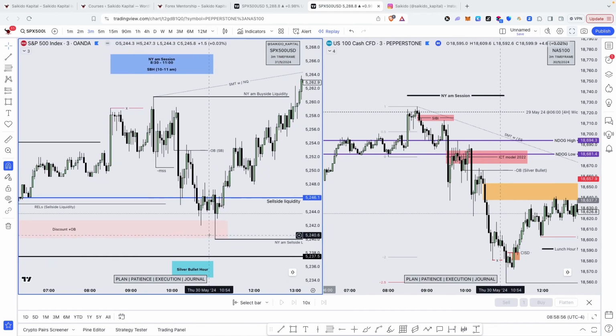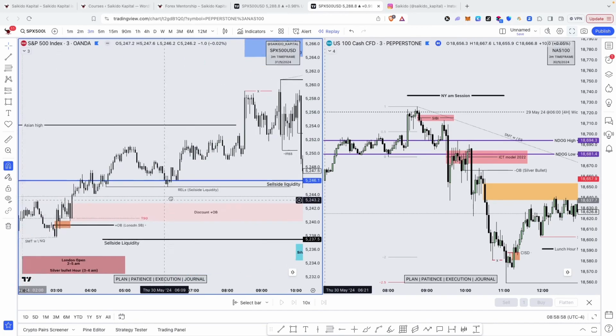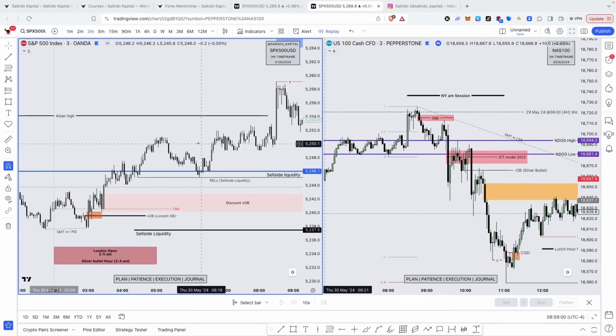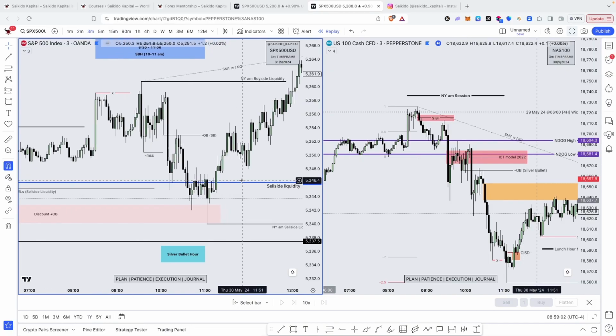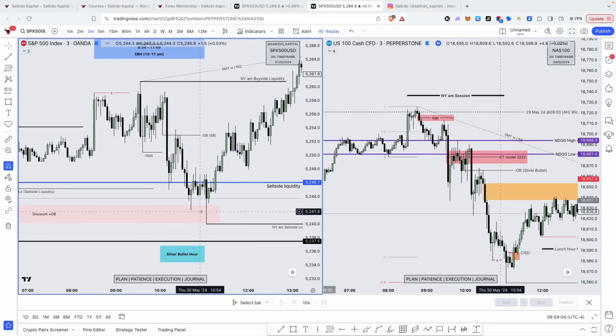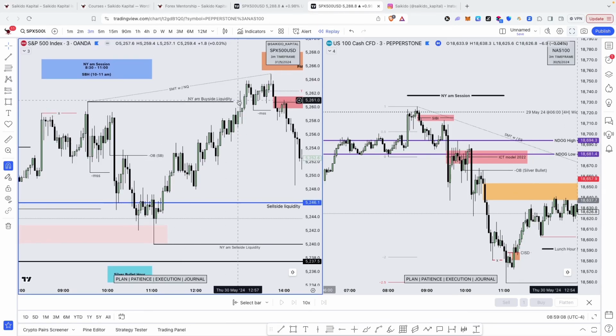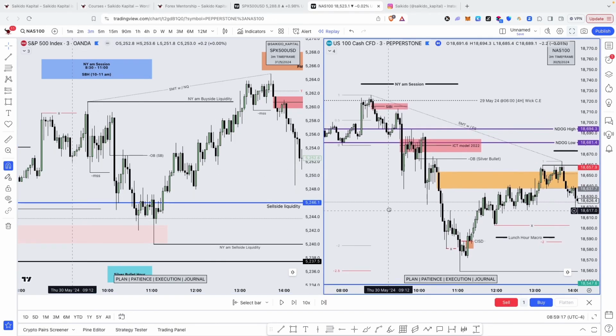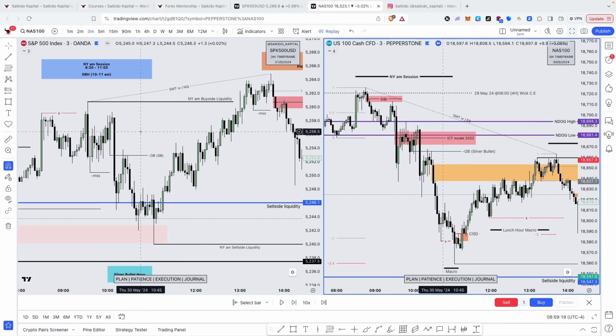It failed. So this order block at discount pushed it higher, and then it was already time for the macro. The macro came in, then we saw a retracement, but the retracement was kind of overzealous on ES because the AM session did not have that range like Nasdaq did. So that also shows you that during the PM session, you're obviously going to have SMT divergence.